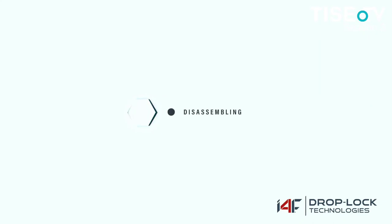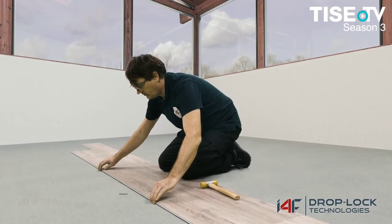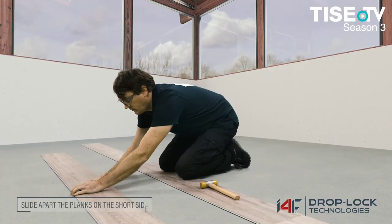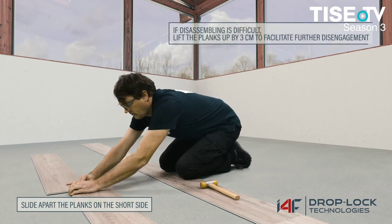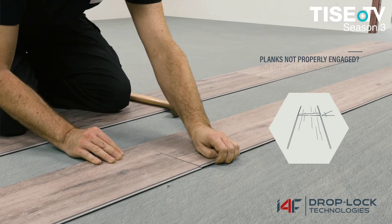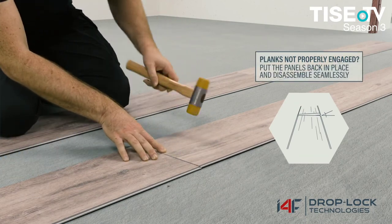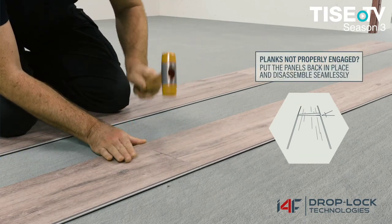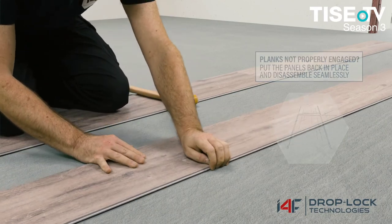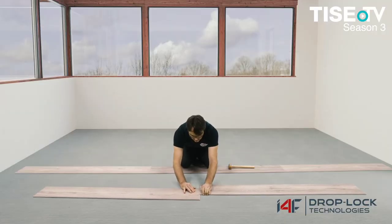Disassembling. i4F's one-piece drop lock makes disassembly really easy. Lift up the entire row at an angle. Slide apart the planks on the short side. Lift the planks to disengage the floor panels. If you cannot slide the panels apart, the short side is not fully engaged. Tap with the mallet to engage, then slide out and follow the same process.